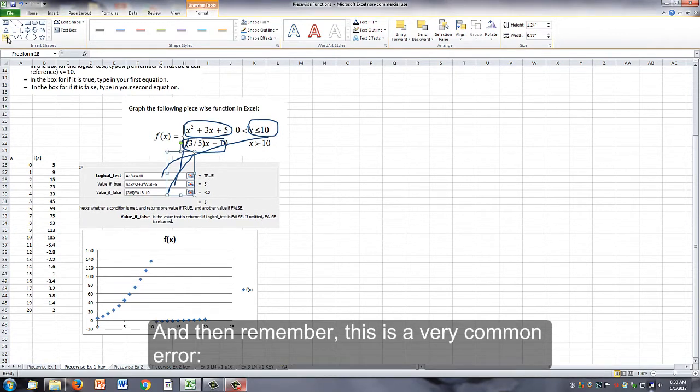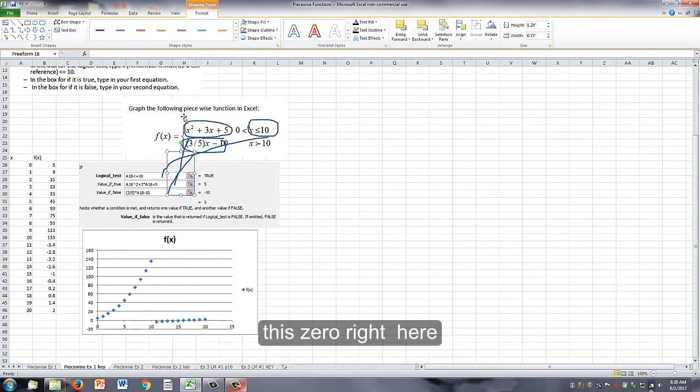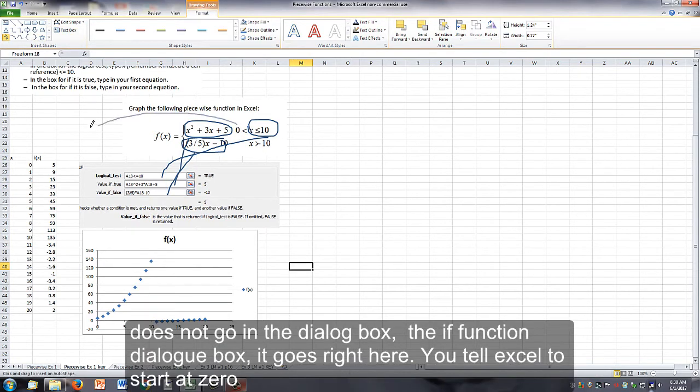And then remember, it's a very common error, this 0 right here does not go in the dialog box, the if function dialog box. It goes right here. You tell Excel to start at 0.